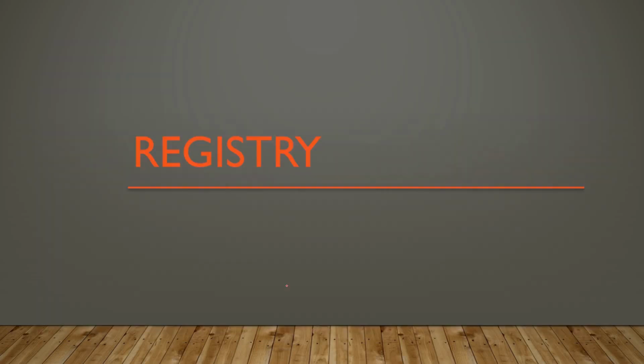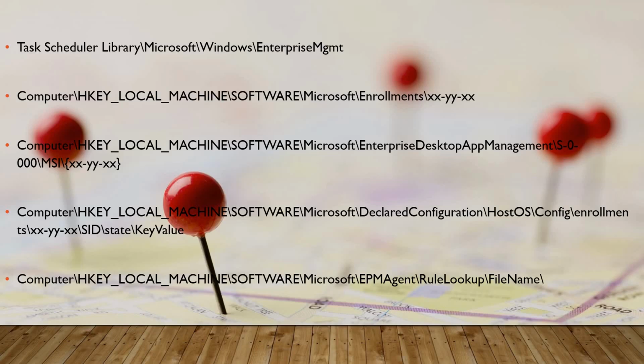Okay, so now let's take a look over the registry. There are four important registries that we have to keep in mind. And before we take a look over all those four important registries, another thing that I wanted to call out, which is important, is the task scheduler library. So the scheduled task, as we have seen, is important because the end device is going to get enrolled to MMPC, and for that to happen, a scheduled task gets created, which runs the device enroller.exe, and the device reaches out to the MMPC endpoints.